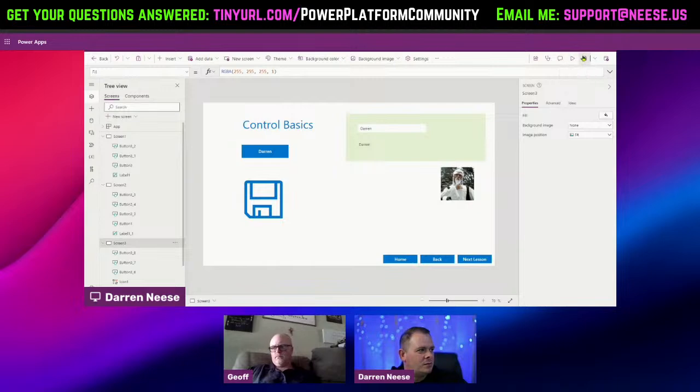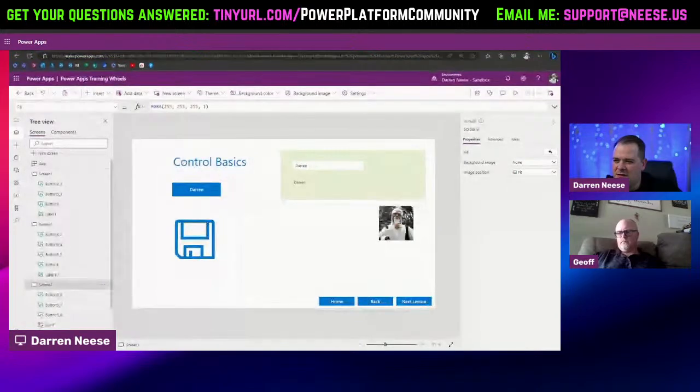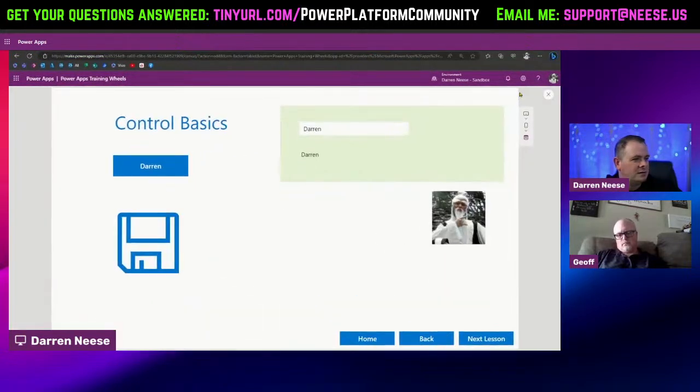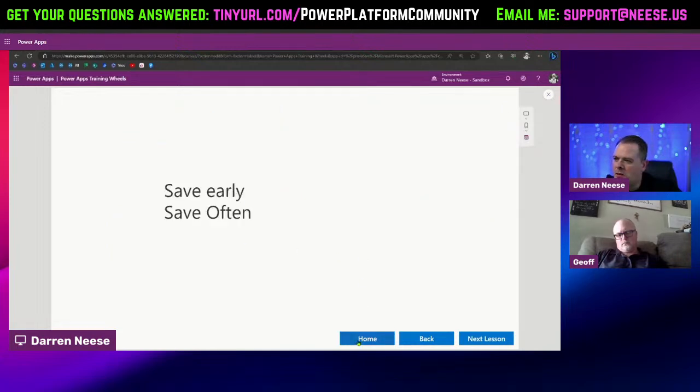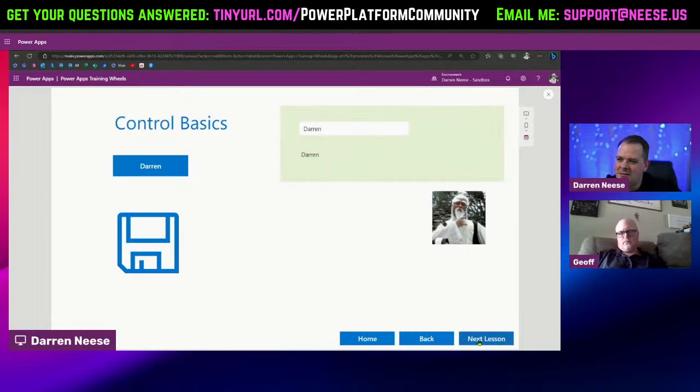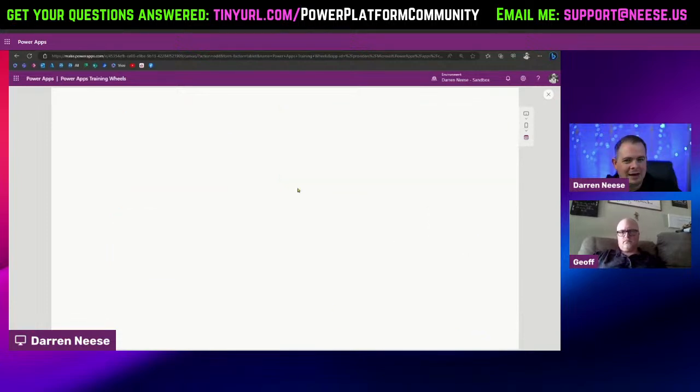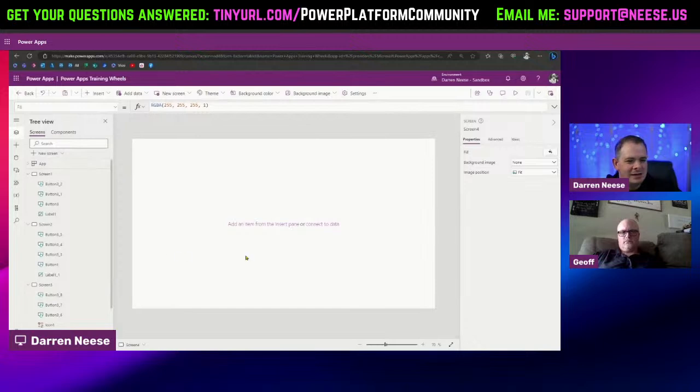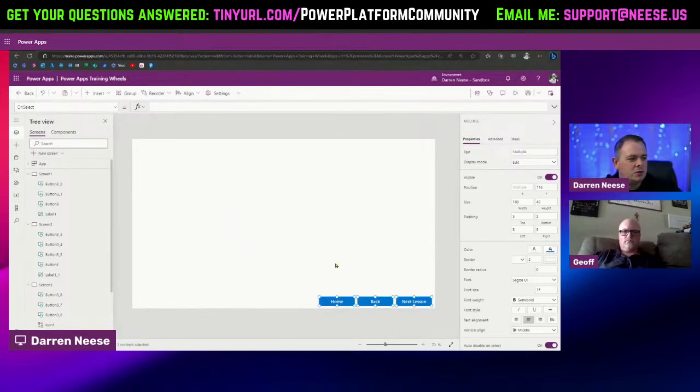So now I'm going to save it and maybe move myself to the side. Maybe that will help out a little bit with the screen real estate. Okay, so if I click on home, it takes me back home. And then I go to next lesson. So that's screen 2. Next lesson, next lesson. So we got 4 screens and now we can't get back, of course, right? So I'm going to paste those 3 buttons here again. And because we don't have a screen 5, I'm just going to comment out that one there. Okay.